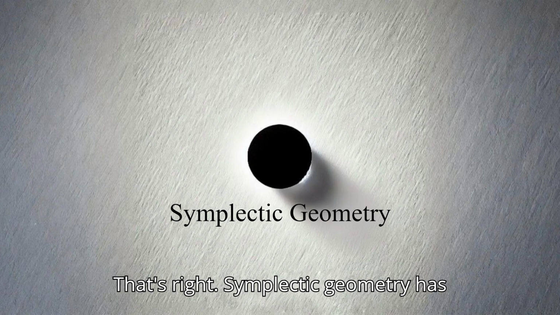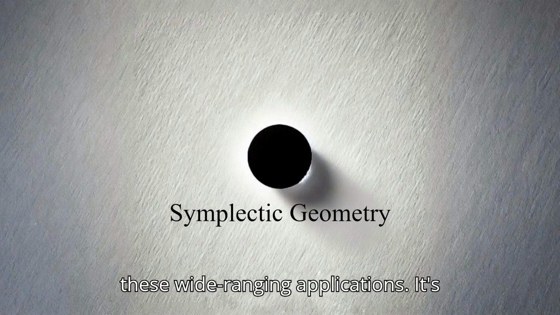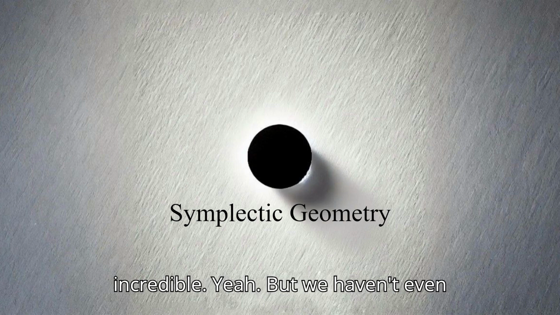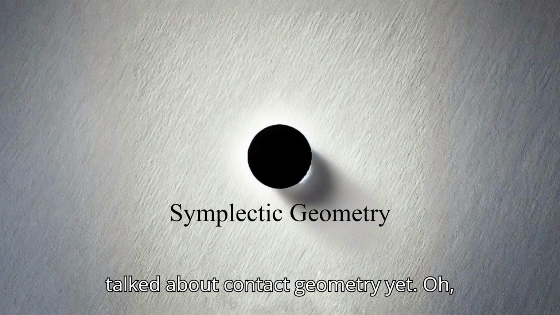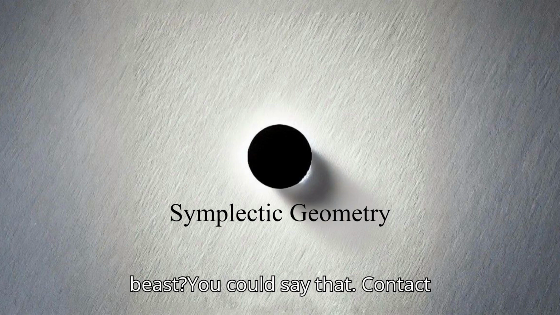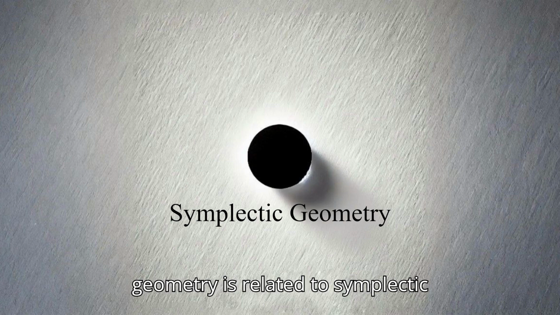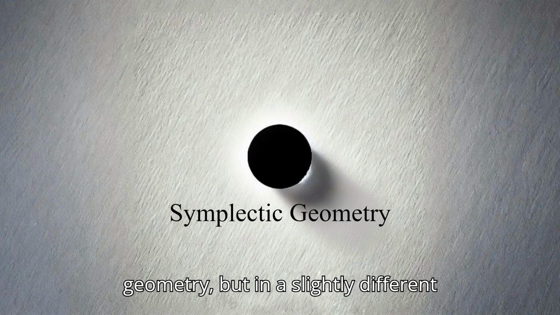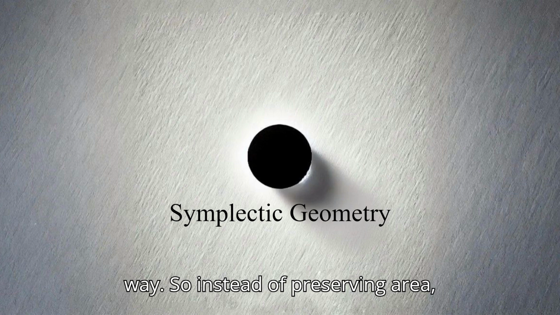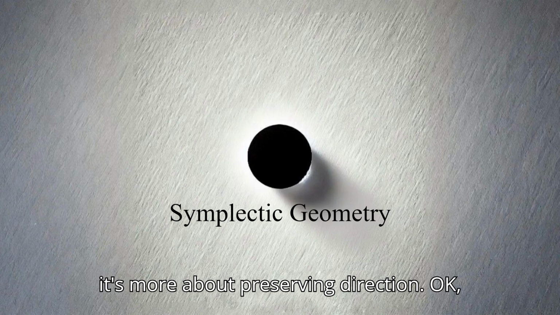That's right. Symplectic geometry has these wide-ranging applications. It's incredible. But we haven't even talked about contact geometry yet. Oh, yes, that's right. Is that a whole other beast? You could say that. Contact geometry is related to symplectic geometry, but in a slightly different way. So instead of preserving area, it's more about preserving direction.